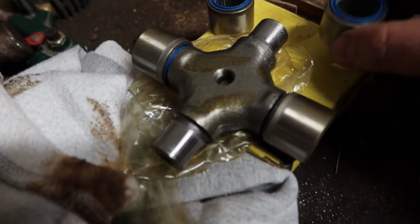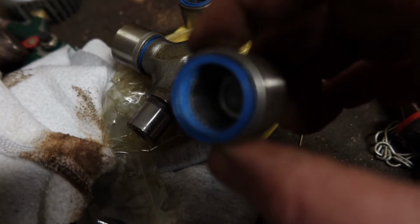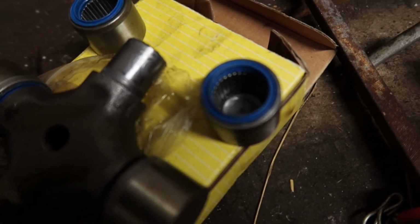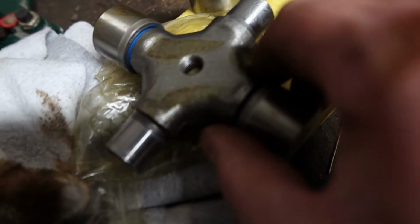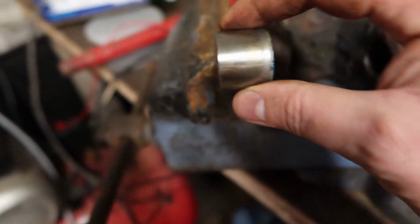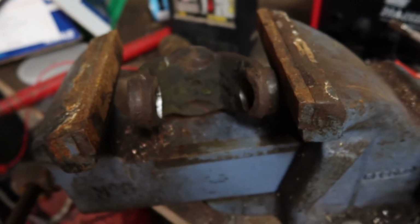Okay, so here's our joint with the end caps removed. You can see there the roller bearings inside. Let's focus on that. Come on, camera. Yeah, so roller bearings, and there's a seal, and of course that's where the grease nipple threads in and grease pushes out either side. So what we're going to do now is very carefully, without losing the roller bearings, press these in from the two sides and then install the circlips to hold them.